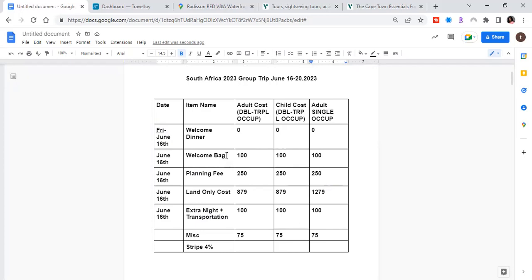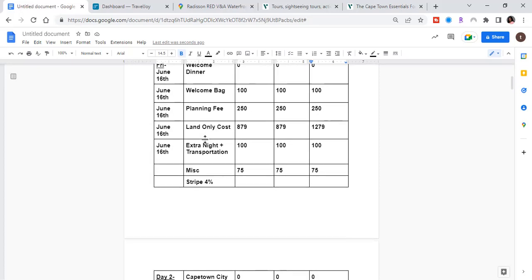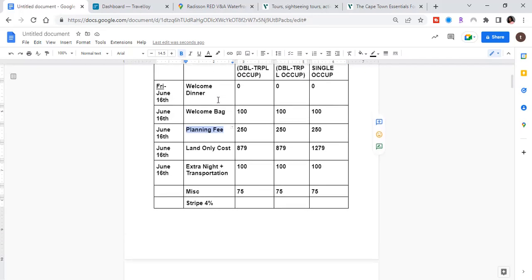If you need a separate link for us to hold the money for your welcome bag and your welcome dinner, we'll hold that. And then if you need a separate link for your planning fee or your commissions, we'll send you that as well. I will say ahead of time, for commissions, you are going to be at your regular split. But for holding the money for the welcome bag and the welcome dinner, we can talk differently about that. Or you can just go straight to the supplier and purchase the welcome bags and the welcome dinners ahead of time. It's pretty much up to you. We can talk separately and you let me know exactly how you want to do the money for the welcome bag and the welcome dinner.